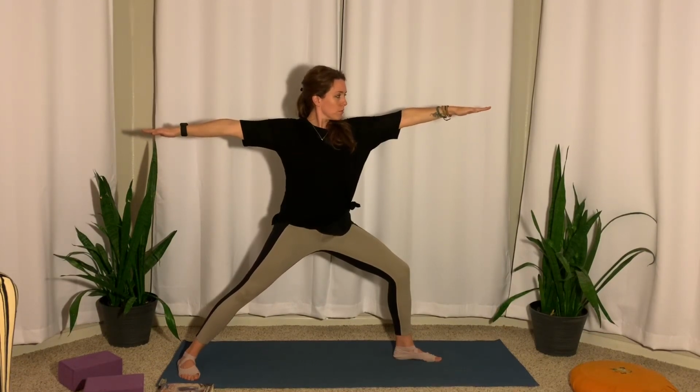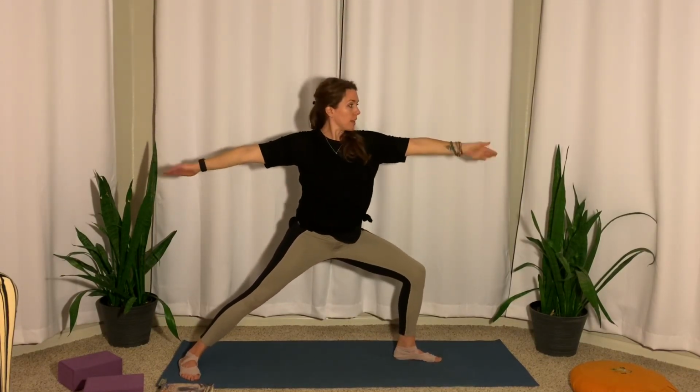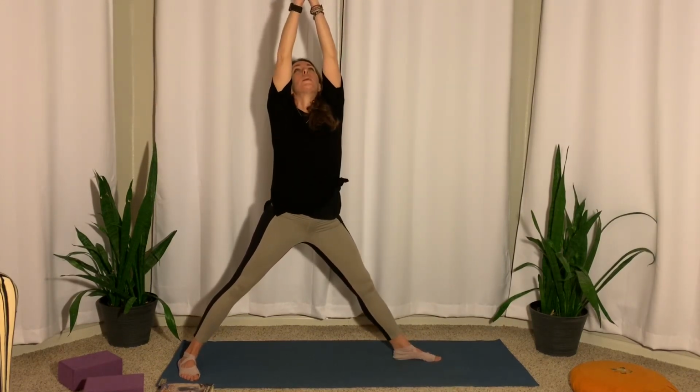Breathe. Breathe. Now we're going to move with our breath again. This time, straighten through the knee. Arms reach up, maybe look up, then exhale back to warrior two. We got three like that. Inhale, lift up, maybe look up, maybe not. Exhale, warrior two. Two more.